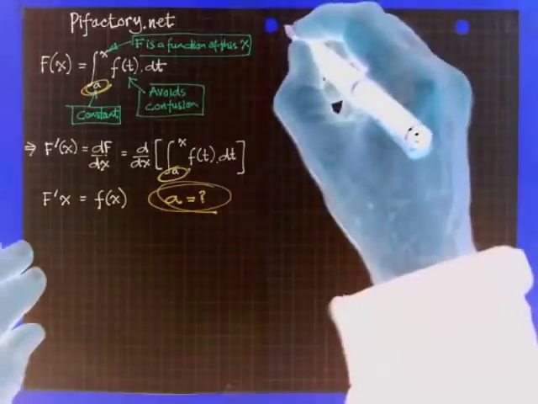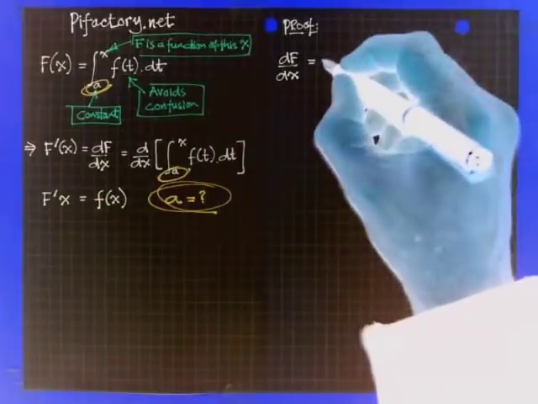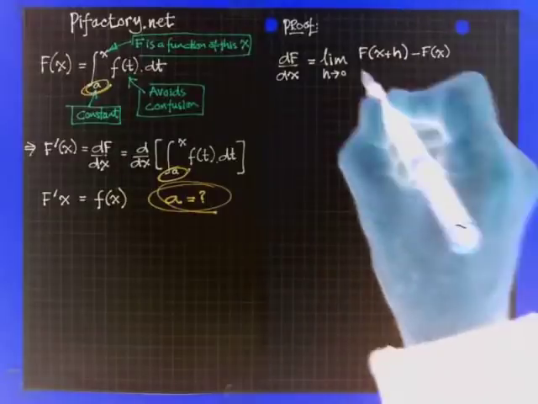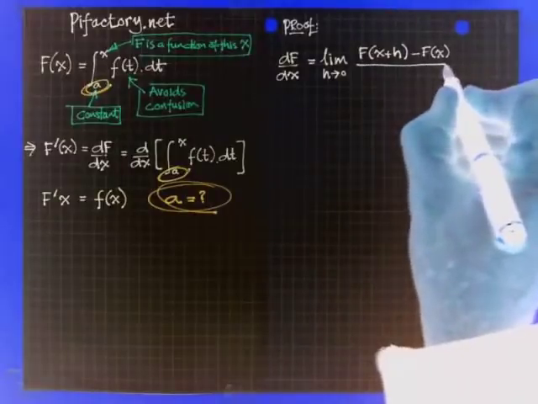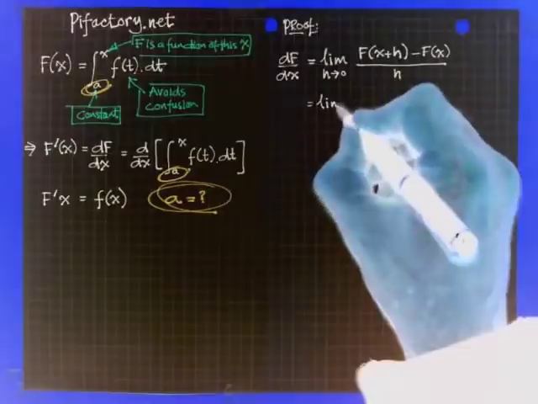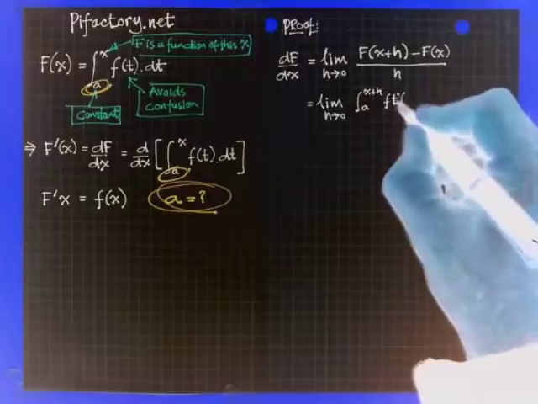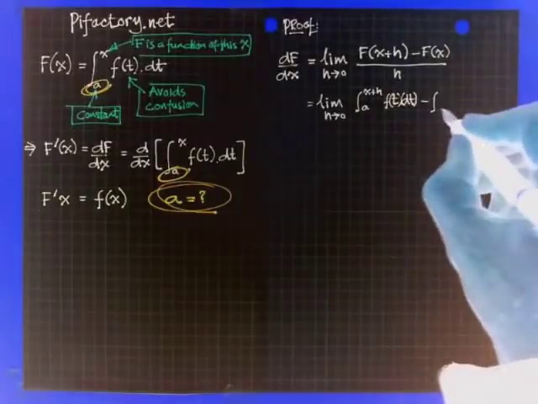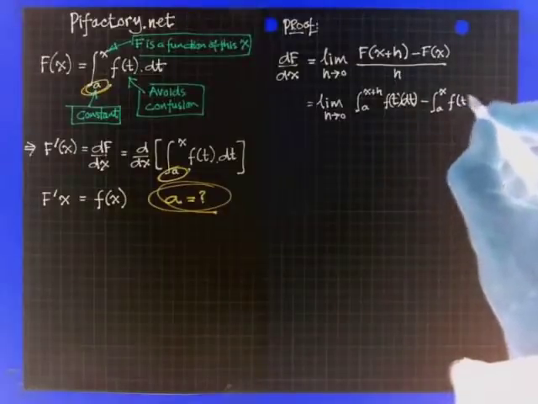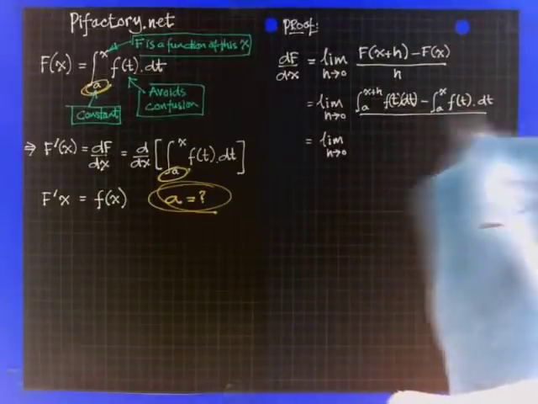Well, let's just give ourselves a bit more space, and I think we'll look at the proof of taking the derivative of our antiderivative, dF of x, and let's do it in the formal way. The limit as h approaches 0 of F of x plus h minus F of x all over h. It's just basically rise over run, written in a calculus way. Let's substitute what F of x plus h is. Well, it's the integral between a and x plus h of f of t dt. Subtract the integral between a and x of f of t dt, all divided by h. Let's get that in.